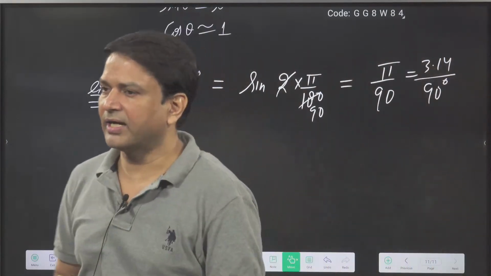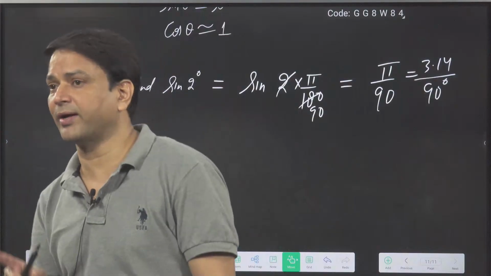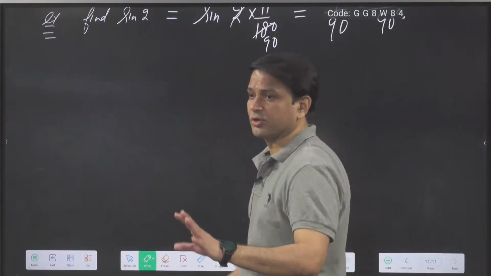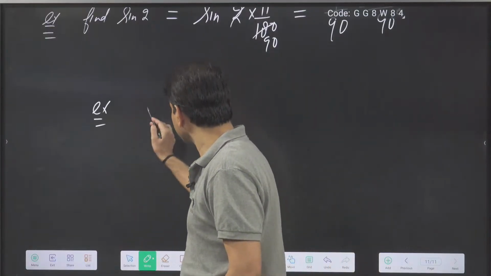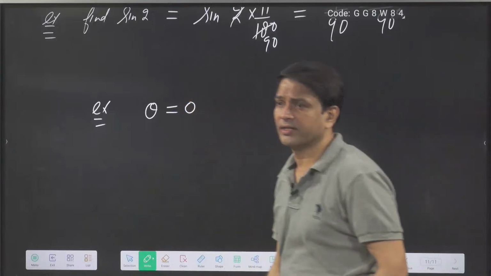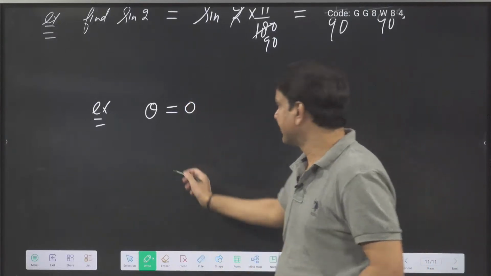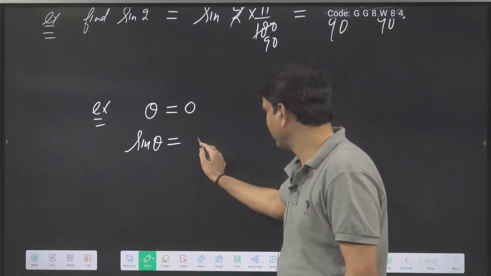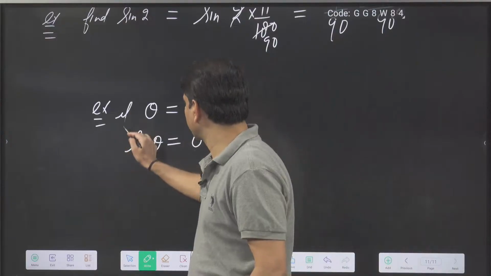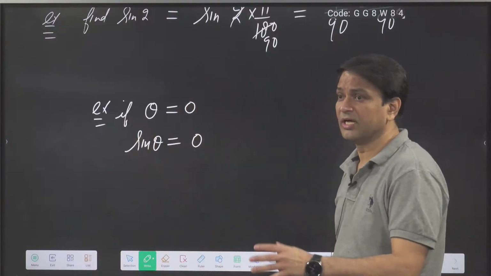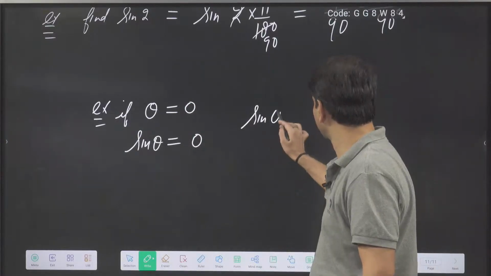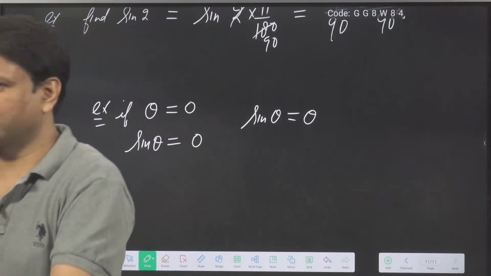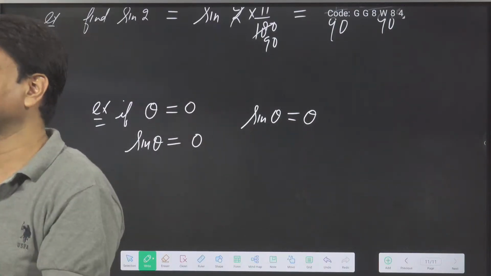Completed. So when we are using sine theta is equal to theta, that theta we have to convert into radian. I will show why we are using this result with a small example. Listen carefully, just 10 minutes maximum. Suppose I am taking theta is equal to 0, then sine theta is equal to 0. So when I take theta equal to 0, what is sine theta? 0. Both are 0, which means both are exactly equal.